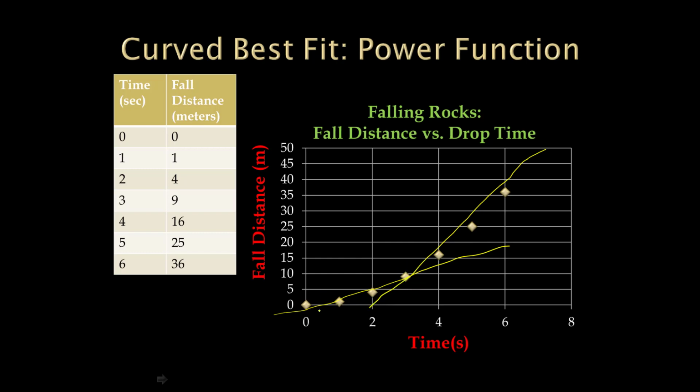If I were to pick a straight line through all this, all the data in the middle would be on one side and all the data at the beginning and the end would be on the other side of the line. This gives us an idea that there is a more complicated relationship. And you may be starting to look at these in your math classes. This would be best represented by this line here.